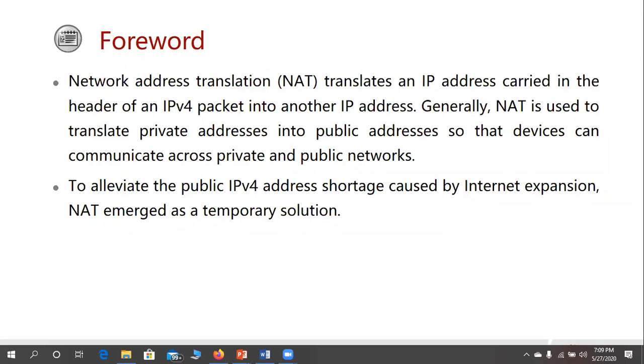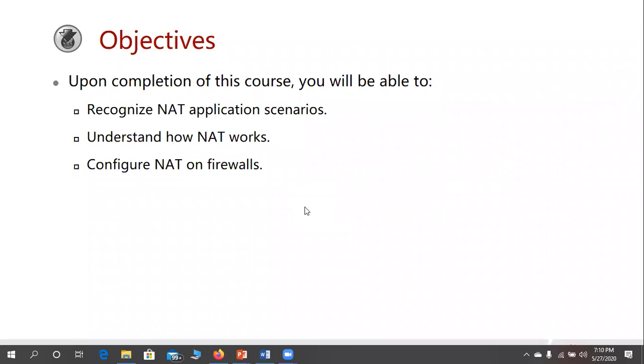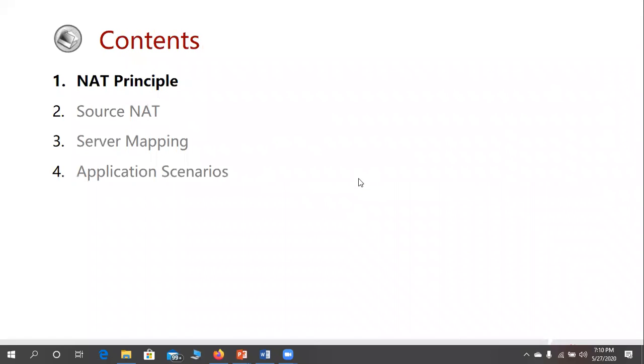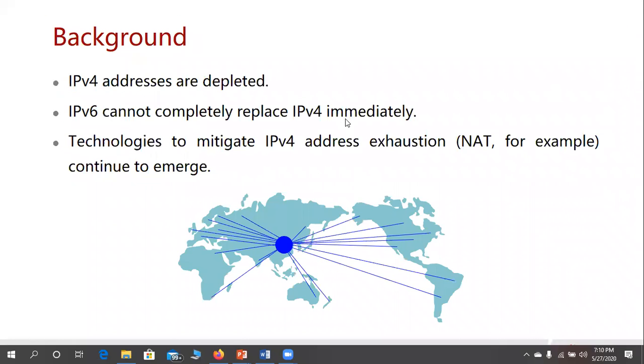But for these computers with private addresses to connect to the internet, they need to use a public address. So these addresses have to be NATed. That's the idea. So objectives: upon completion of this course, you'll be able to recognize NAT application scenarios, understand how NAT works, and configure NAT on firewalls. The contents will start with NAT principles.